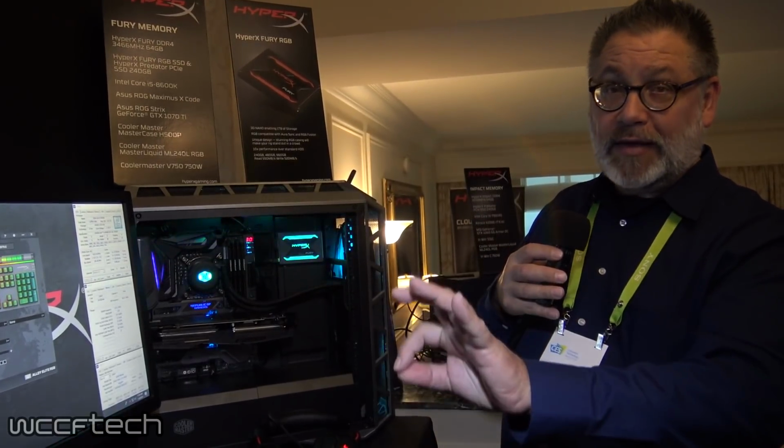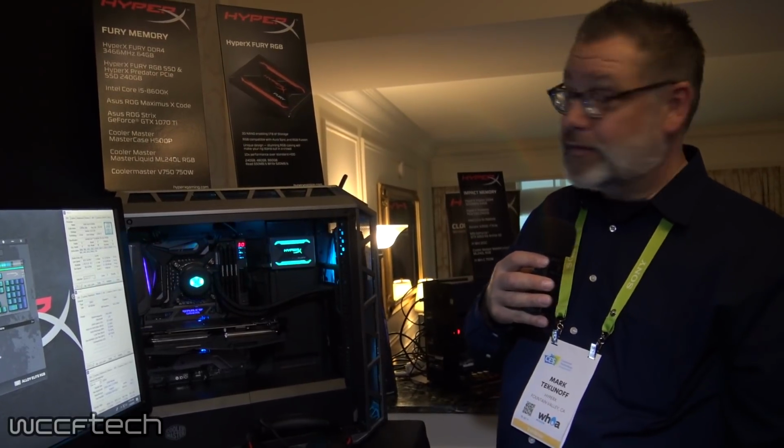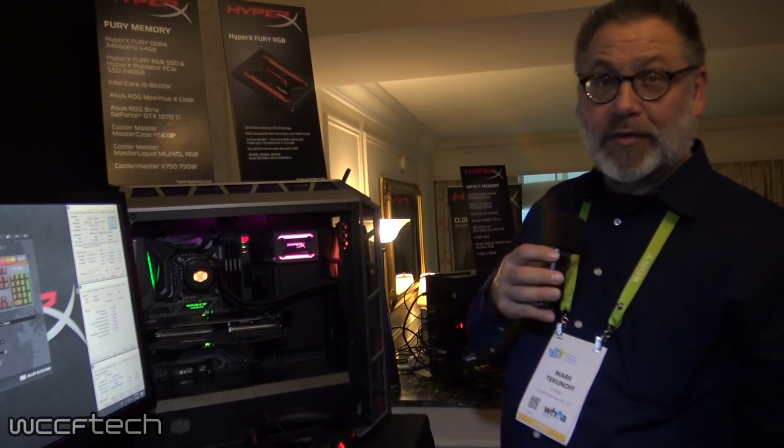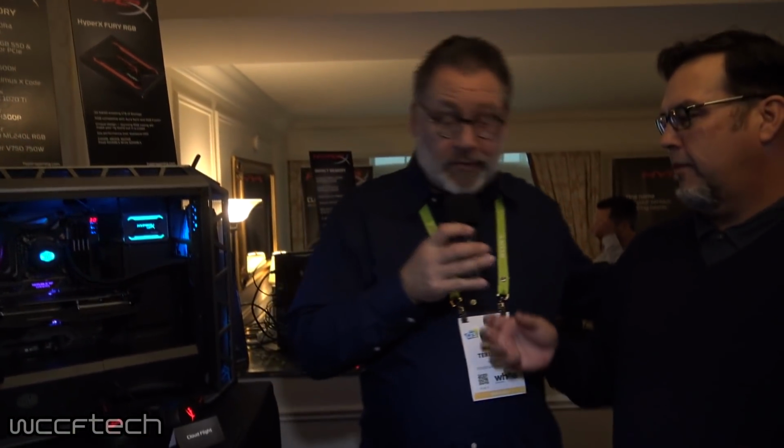As long as the BIOS is set to recognize them, they will automatically overclock and you start running at a higher speed performance. And these are available starting this month as well. I'd like to introduce one additional. This gentleman's named Lewis, and he'll show you some of our SSD products.